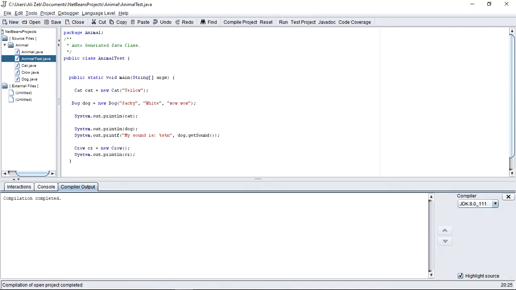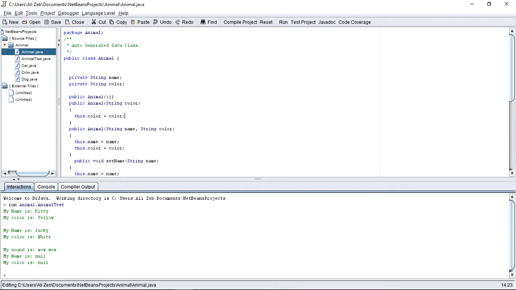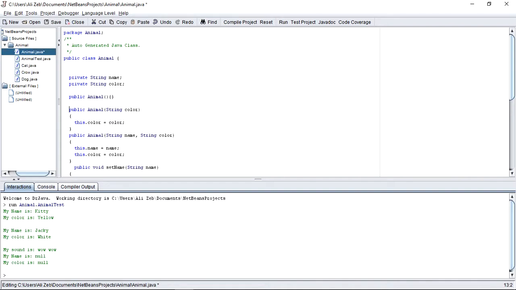If we do not get a compilation error, what happens is, and this is what we discussed in the lecture as well, that a default constructor for the crow class is called, which will call the zero parameter constructor of the animal class, this one. So let me separate these. The default constructor of the crow class will call the zero parameter constructor of the animal class, and whatever the default values there are, those values will be displayed on the screen in the output window.